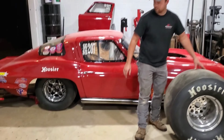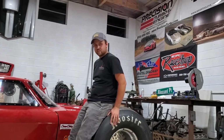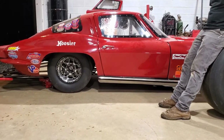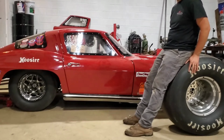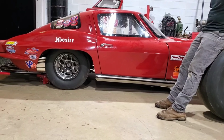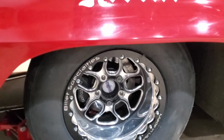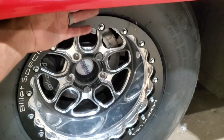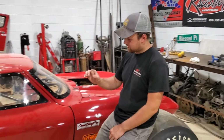Okay, so obviously this is not the finished product. These are Steven's wheels, and we're just doing some mock-up. They're 15 by 10s, and I believe they're 5-inch back spacing. We're just doing some test fitting. That wheel's going to have to come out pretty good ways. I think we put about a 12-inch spacer on that. A 12-inch spacer? Yeah, we can make one. Okay, I'll let you get started on that.